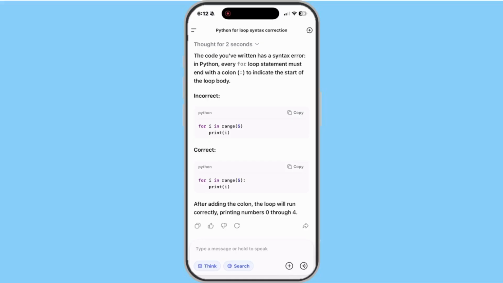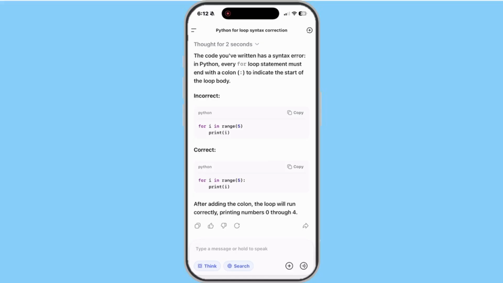Now focus on the top right corner of that code block. You should see a copy button or icon. Tap that button once. You don't need to long press or select text manually. The built-in copy button is designed to grab the entire code block in one go, preserving spacing, indentation, and formatting exactly as shown. This helps prevent errors that can happen when copying code line by line.